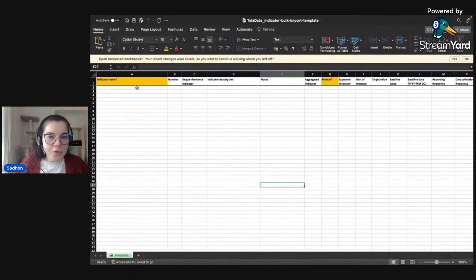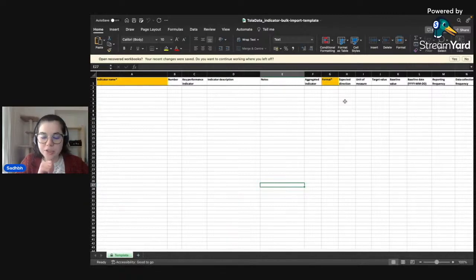A few are highlighted in yellow, and these inform you that these are mandatory columns to fill out. Unless these are filled out, you won't be able to import onto the platform. This includes, of course, the indicator name and the format. This is generally what it looks like when it's empty.